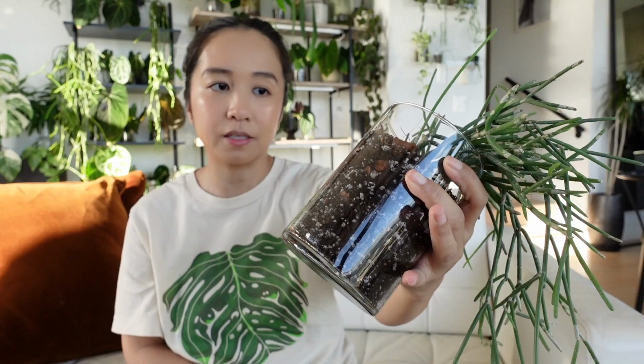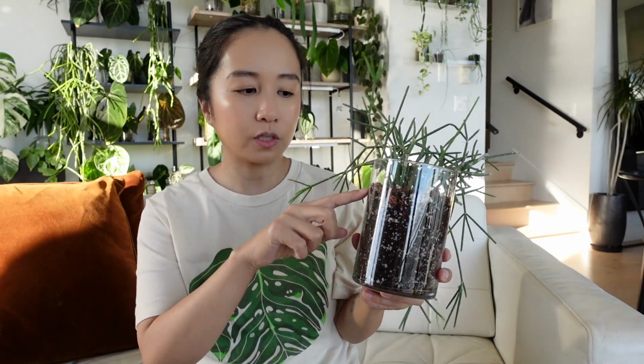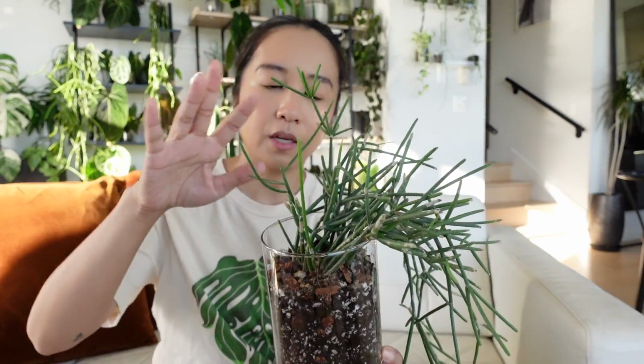Also with no drainage, this one was repotted recently because the vessel it was in was so algae ridden I couldn't even see inside it anymore. But it was the same thing, just soil, no reserve. And it's been fine, because when I acquired this, the strands weren't even trailing out of the pot yet. They were just sticking straight up. So it really wasn't until this year that I noticed a lot of growth trailing and spilling along the sides.